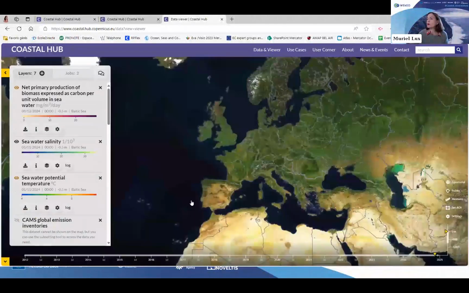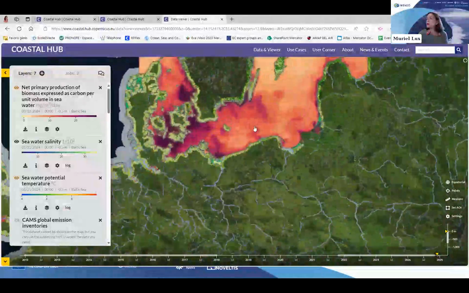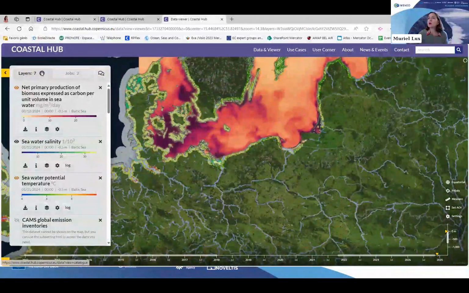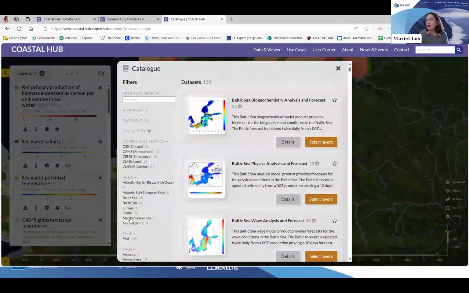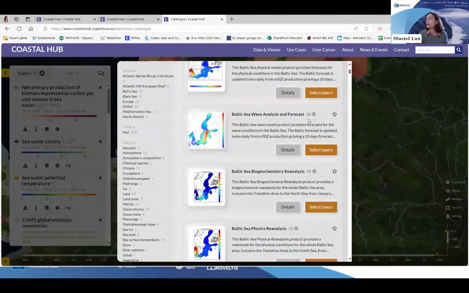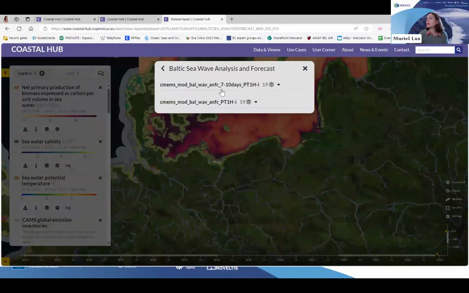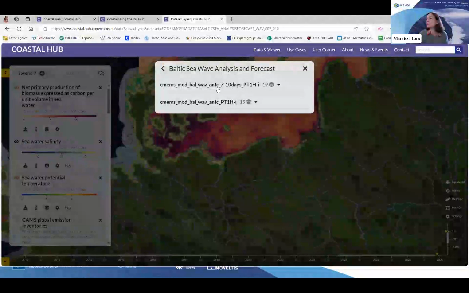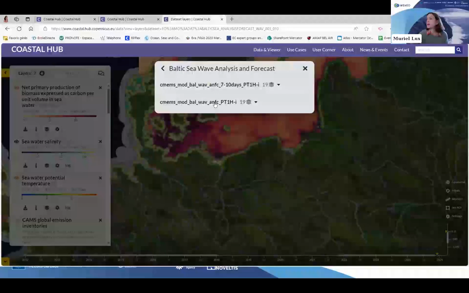In data and viewer, you will access this visualization tool in which you can select a Copernicus service or an area or a variable, and then select a product and include it into the viewer. So you have here access to different kinds of datasets.